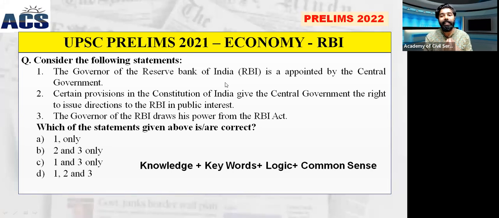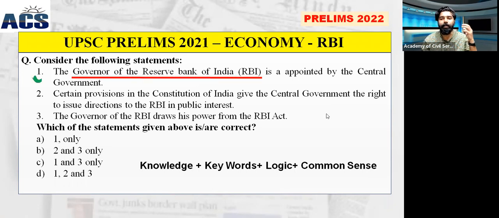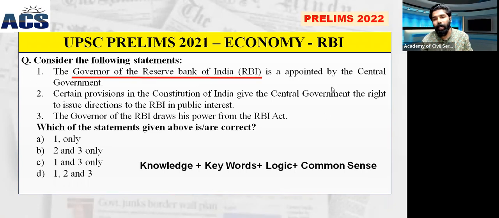The first question in the A series was about the economy, the subject of the banking sector. One of the banking institutions we have studied in economy is the RBI. And this year also we can expect a question on RBI because the RBI Act of 1934 was in the news. And RBI policy was many times discussed in the news. That way this year also we can expect questions with regard to RBI concepts. So now we'll go through the question, we'll read the statement, we'll identify whether the statement is wrong or right.